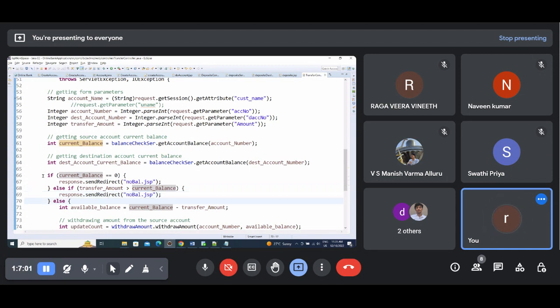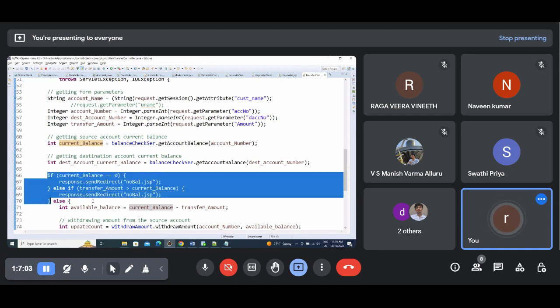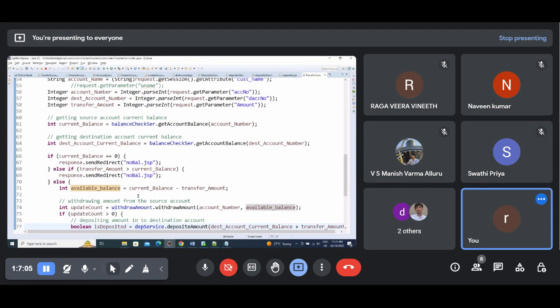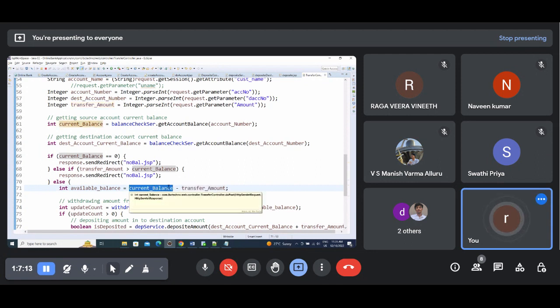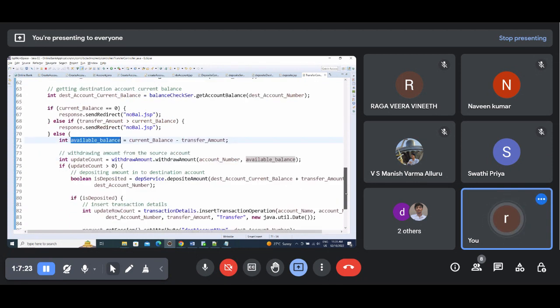If both conditions are not satisfied, then current balance minus transfer amount: deduct the amount which you are transferring to other accounts, and our available balance will change. With that available balance, I need to update again.